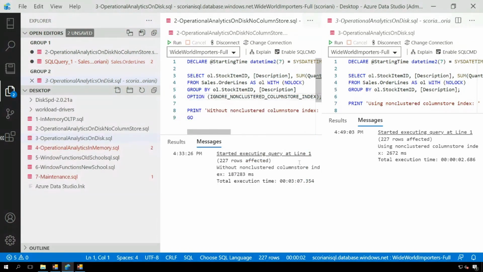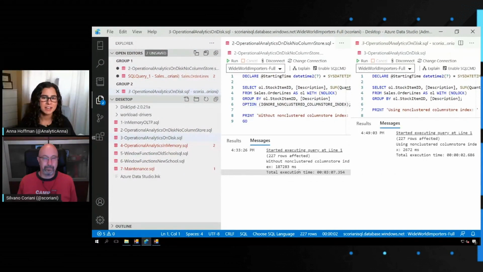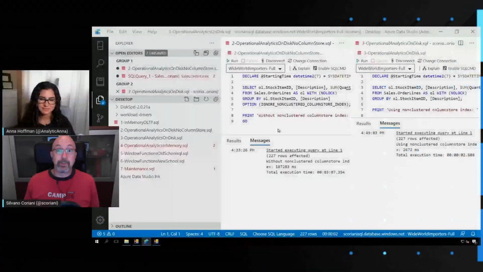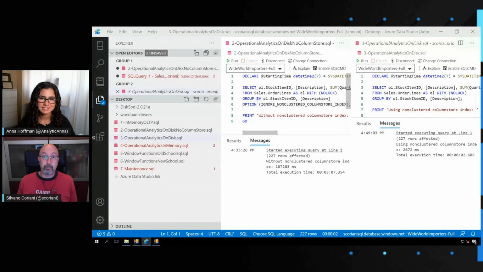Wow, that's pretty powerful. And I just wanted to ask a clarifying question here. You talked about how this works, how we duplicate the data in a way to put it in this columnar format. Now, do I have to do anything on my end to restructure my tables so that this will work? Yeah, no, as I was showing here, the table structure itself is exactly the same as it was previously.